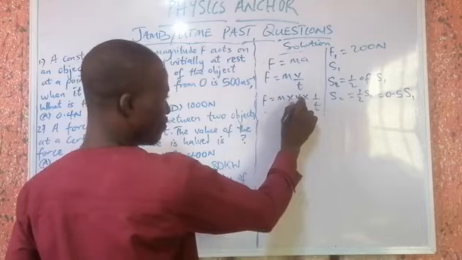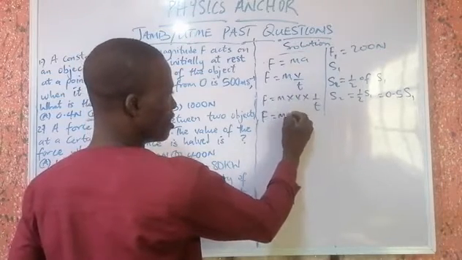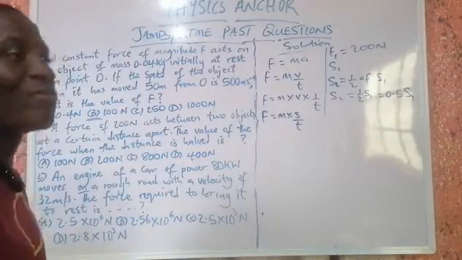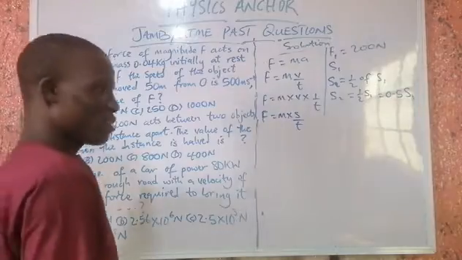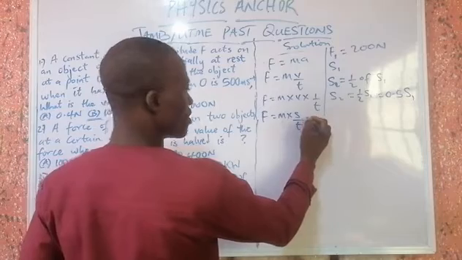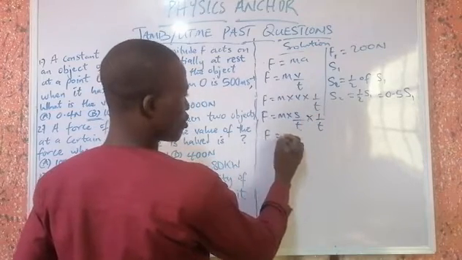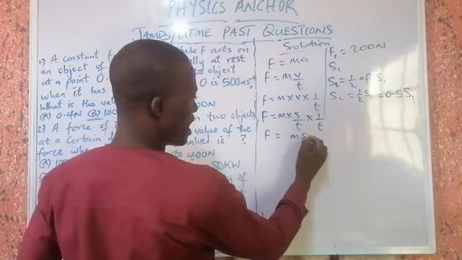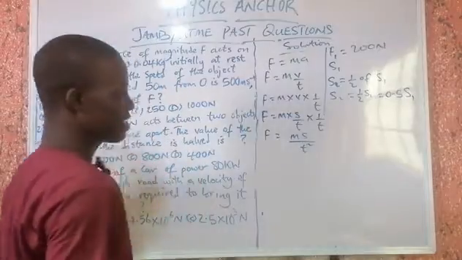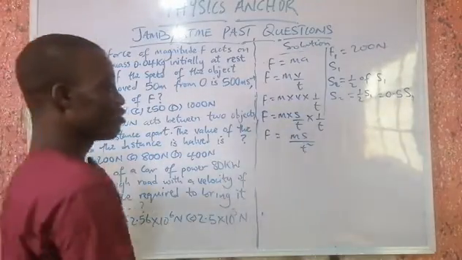So what is our v? V is velocity. So we can further split our velocity to distance over time. Our velocity is displacement over time, or I'm just using distance over time this time around because I'm not paying attention to direction, just the magnitude. So times 1 over t, then I can say F equals ms over t square. So I can say mass times distance over t square. That is my force.